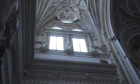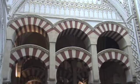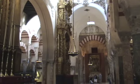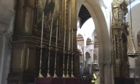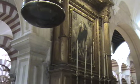Here in the right transept, if you are facing the altar, and now shooting towards the back of the church, or the entrance really. Of all the churches I've been in here in Spain, and probably other countries too, this is one of the most refreshing, because not only of the philosophy of tolerance, but the architectural mixing of these two great architectures and great religions, great in the sense of size. It seems intellectually refreshing. It seems aesthetically refreshing to my psyche.